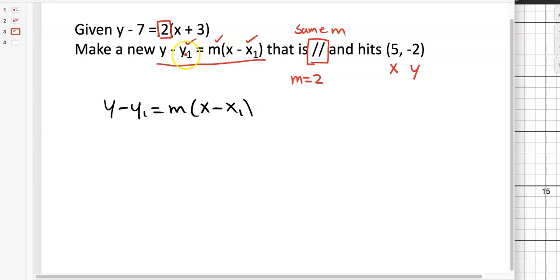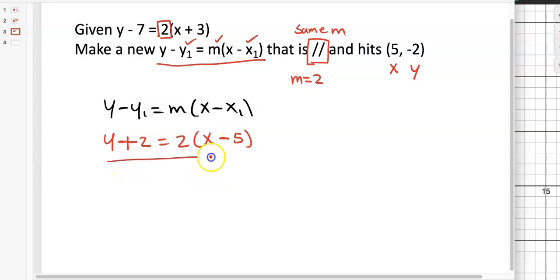If it's minus y and the y value is already negative, you could write it like this. So y minus the negative 2. I'll just write it all out like a good math teacher would. Same slope would be 2, and then x minus the x coordinate 5. Notice when you subtract the negative, it actually would turn into a plus. So in my mind, there's always kind of like a little switcheroo here. If it's negative 2 as the y coordinate point, it's going to be plus 2 in the equation. If it's positive 5 as a coordinate point, it's going to be minus 5 in the equation.